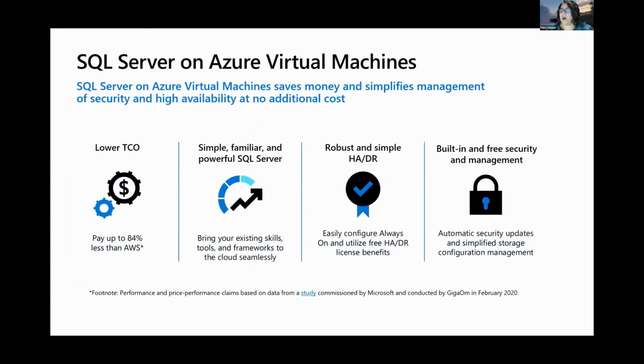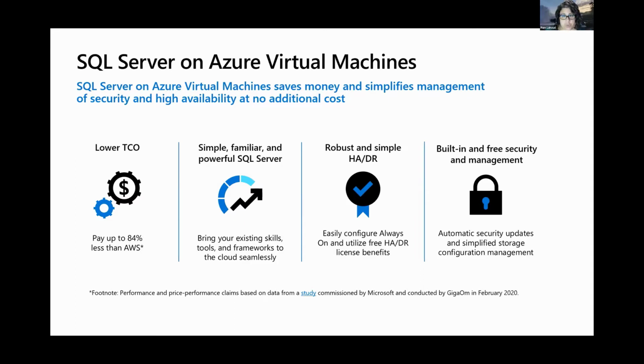So we have a number of features and services that run in Azure that help you make the most of your SQL Server investment. So you can get lower cost, you can get simplified HA/DR, you can get built-in management and security options, all of this just by running in Azure, and yet it is the same SQL Server that you're running on-prem. So when you're running SQL Server in an Azure virtual machine, you are actually running the same exact SQL Server that you're running on-prem.